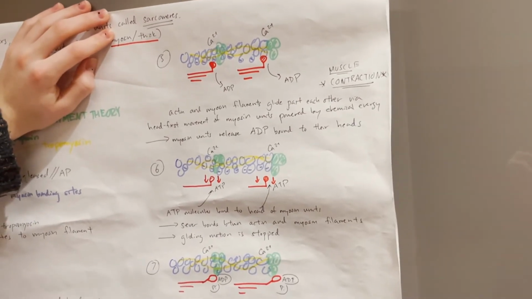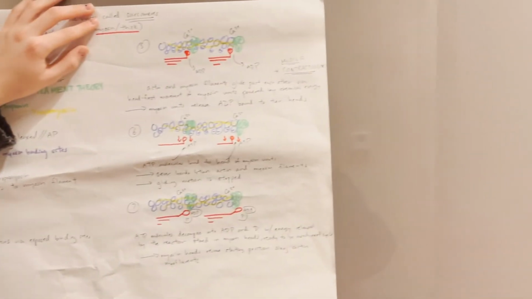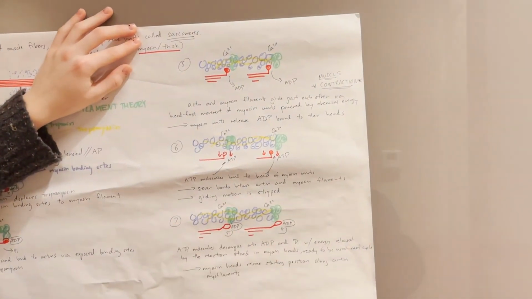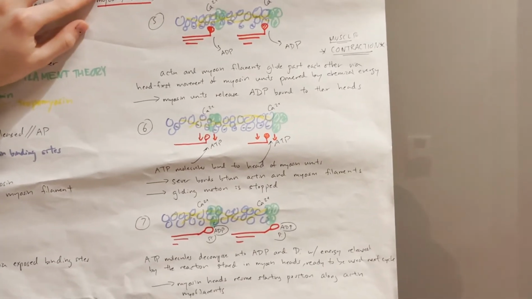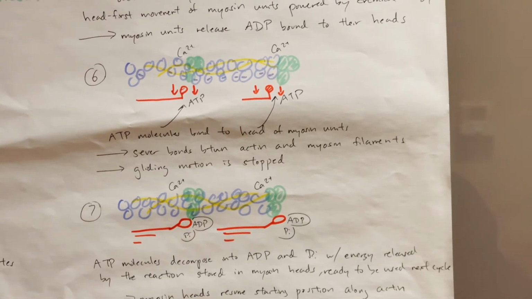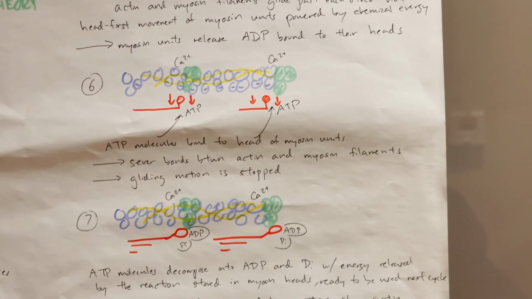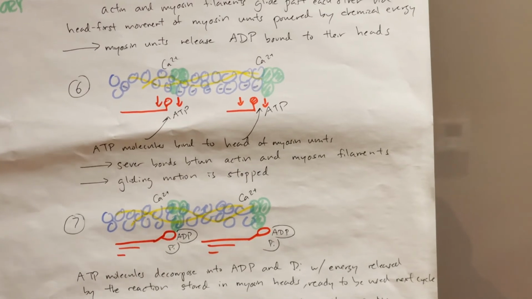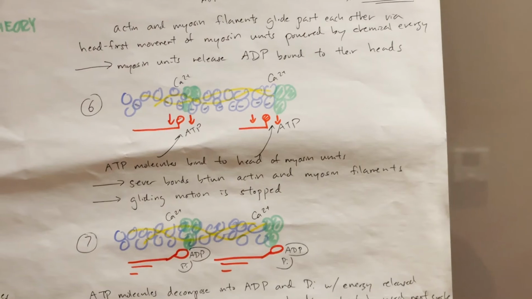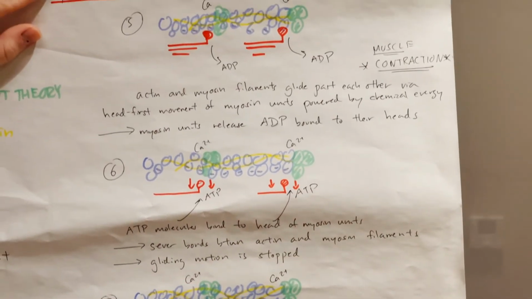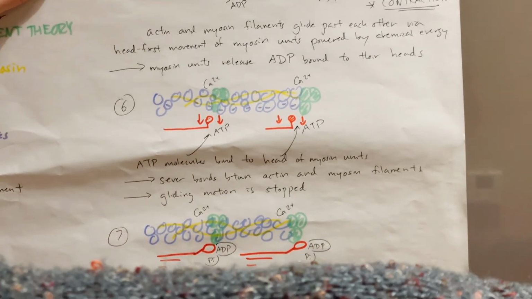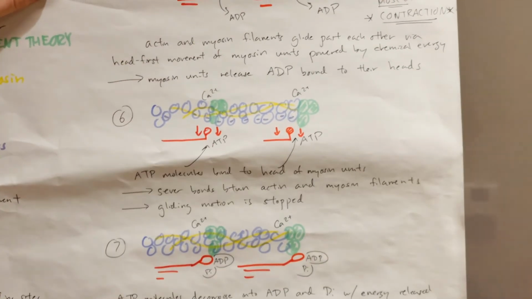After that, so what happens after this? The muscle's contracted, and it wouldn't be great to constantly have contracted muscles, so we need some way to reverse the process. And this is done when ATP arrives. So this is a fresh ATP molecule with an active phosphate group, and this binds to the head of the myosin unit and severs the bond with that energy, and then the gliding motion is stopped. So this allows the myosin to disconnect. The actin will go back to its original conformation. It'll snap back to where it was.